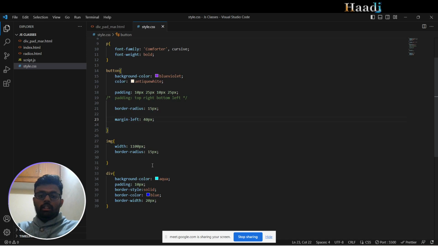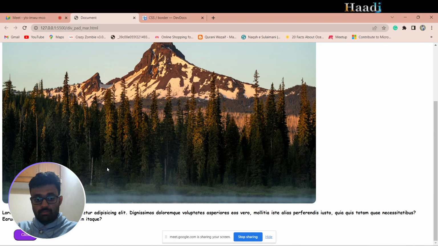You can do it on the right side as well, or the most convenient way: top, right, bottom, left. Give 10 pixels for the bottom, 40 pixels for the left. See guys, I have the proper spacing now.